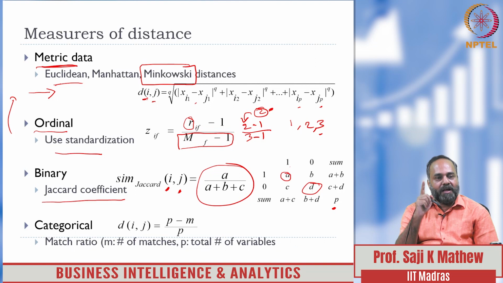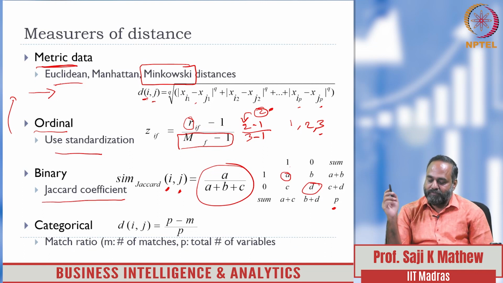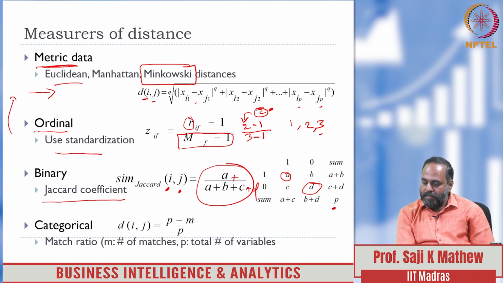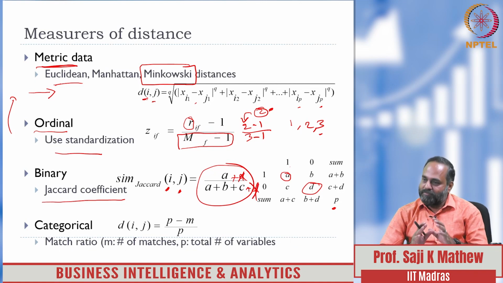Any intuition as to why the Jaccard coefficient, or Jaccard index, as it is called by different terms, is indifferent to d, which measures the number of similarities with respect to 0? You can also add d. There is another measure, which is not the Jaccard coefficient, where you also add d, a plus d divided by a plus b plus c plus d, and that is also a measure of similarity between i and j. You have all these different measures, but in the Jaccard coefficient you do not consider d. In certain contexts the Jaccard coefficient is useful, not that it is the only measure.